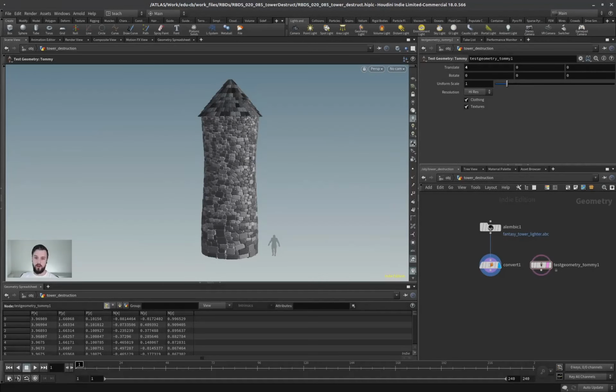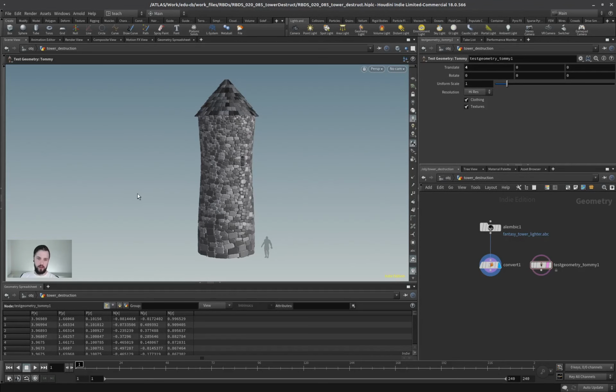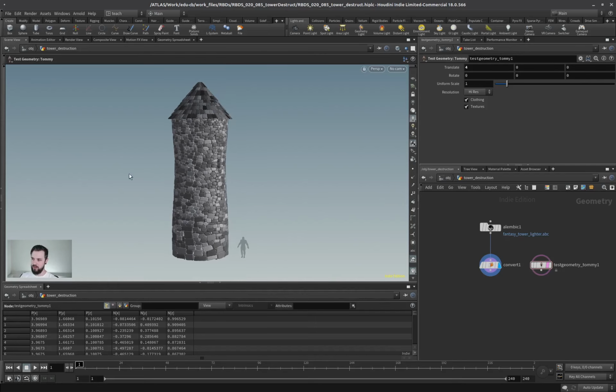Hey everyone, so we looked at V and W and torque and force and all those attributes that we can read out of the simulation, but we can also use in the simulation. And this is what we want to look at now, how to create a destruction basically purely by setting attributes. So we will not actually calculate any collision, and also keep in mind for now we will not look into constraints. That comes in the next chapter.